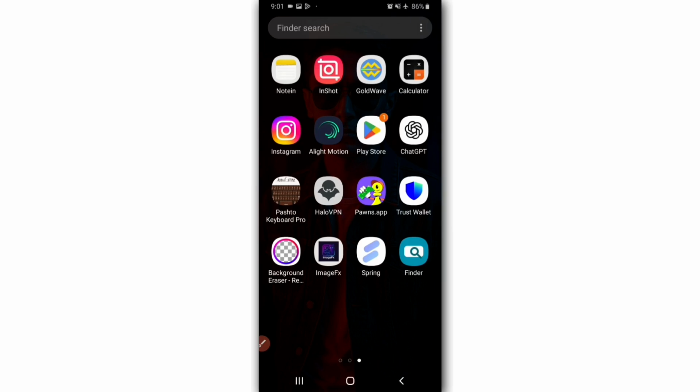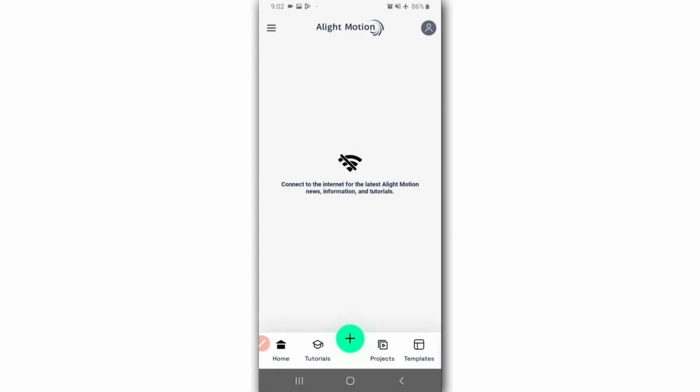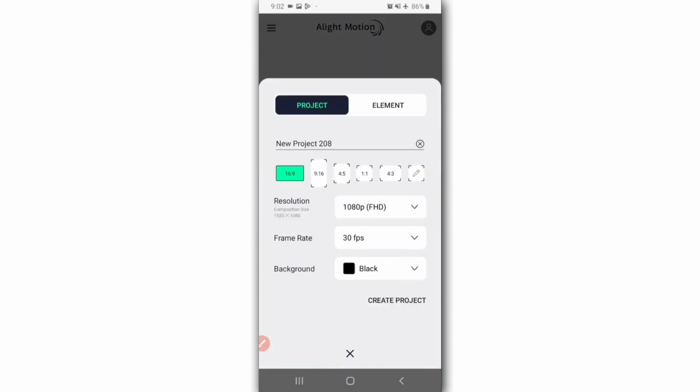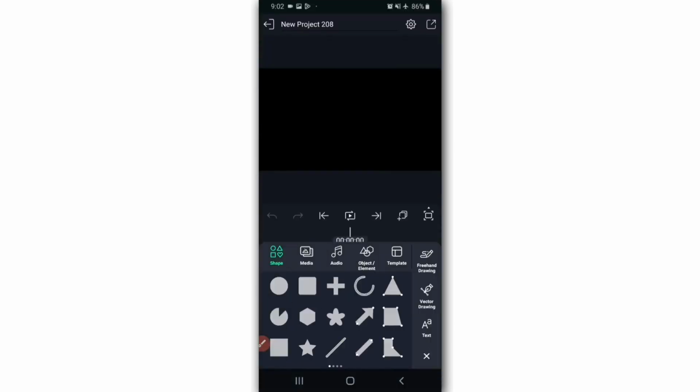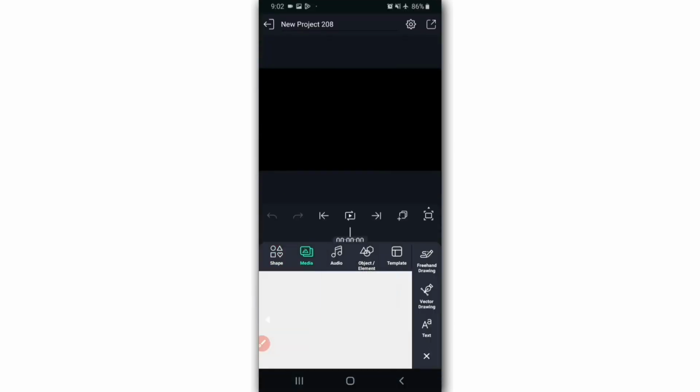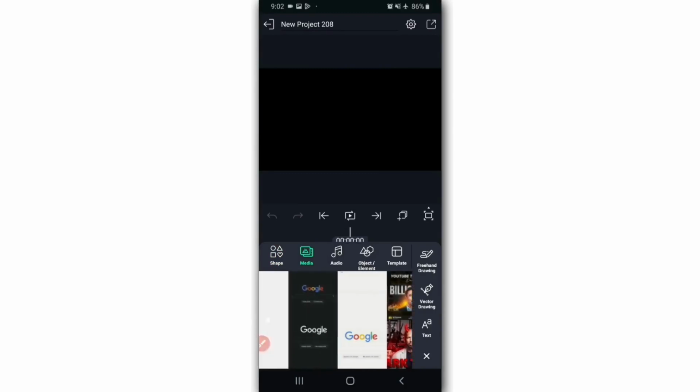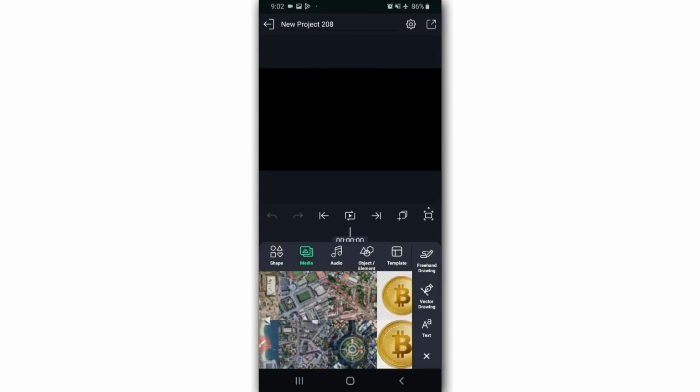To make this kind of selected area map animation, simply click on Alight Motion application. When you open it up, then simply click on create project here and then add the picture of the city or of the map.